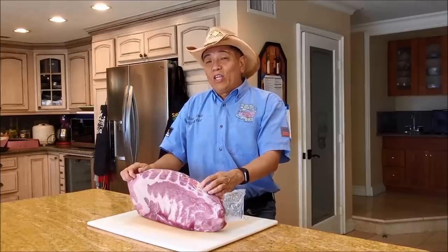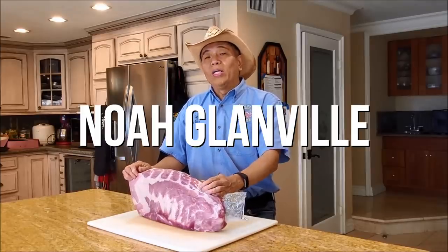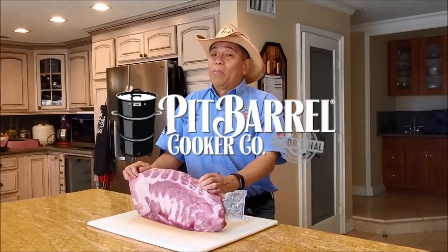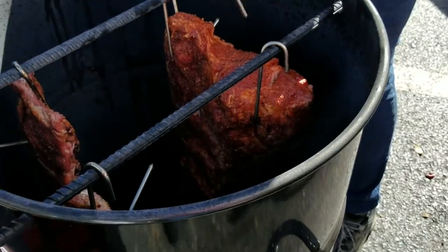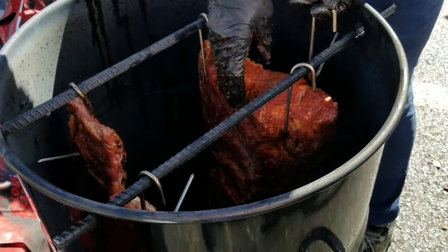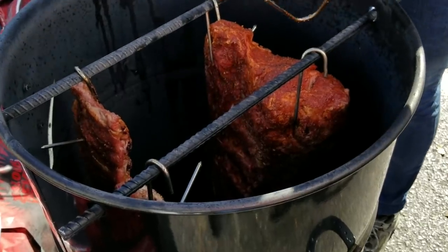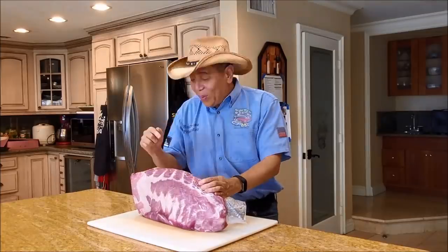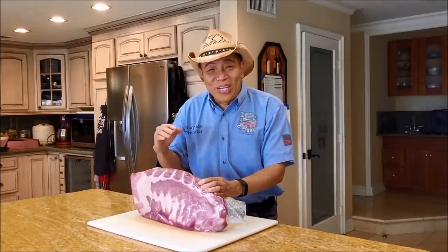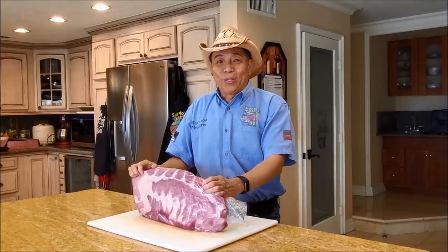We're also going to feature a product from Noah Glansville, who owns pit barrel cookers. I cooked on a pit barrel cooker in Dallas recently. I was absolutely smitten by it. Spent 2 days cooking with it. And Noah was kind enough to send me a brand new pit barrel cooker, which I'm going to do an unboxing, show you guys how to set it up. We're going to cook the Keanu Reeves rib redo on a brand new pit barrel cooker.